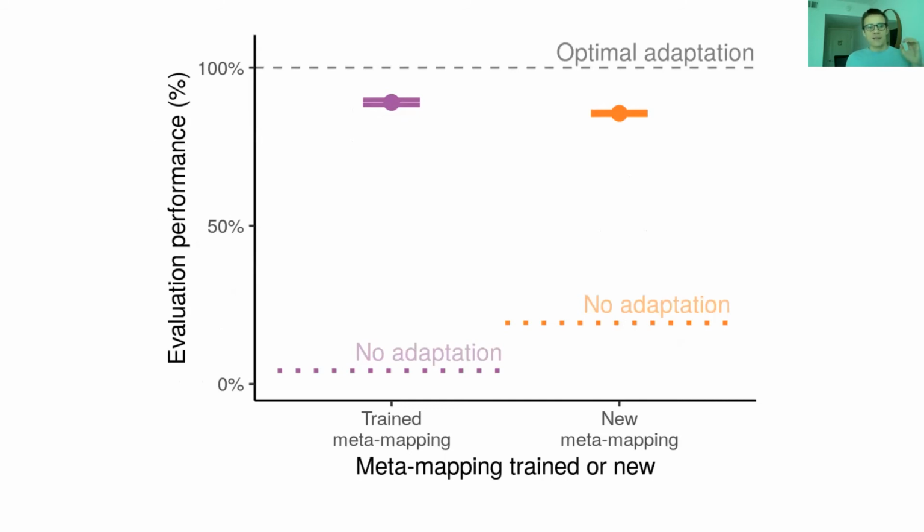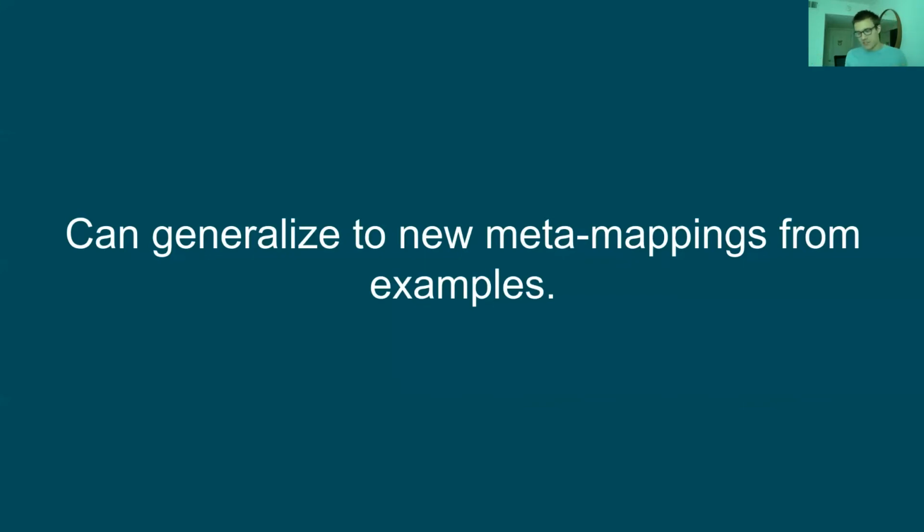And what I'm going to show you now is that the system can also adapt to these new metamappings that it's never seen before. And it can do so much better than not adapting at all. If you're wondering why this baseline is higher here than in the trained case, it's because of the slightly different distribution of tasks, in particular, the squaring metamapping, which I only trained. I don't have a held out version of that, and it tends to be very bad to not adapt in that setting. Okay, cool. So what I'd like to tell you is that not only can our system perform metamappings, but it can actually generalize to new metamappings, new relationships between tasks that it's never seen before, based on examples of those metamappings, and in particular, examples of pairings of tasks that correspond to those metamappings.